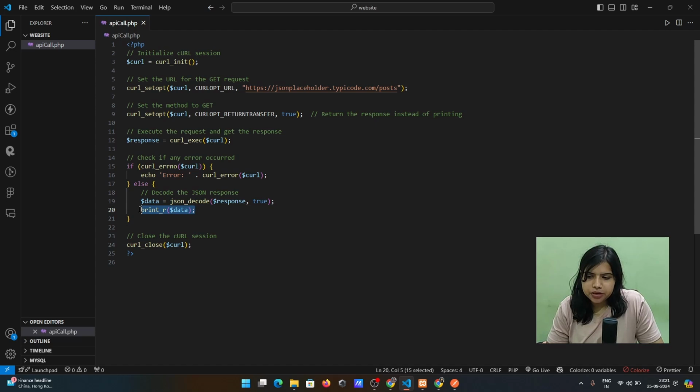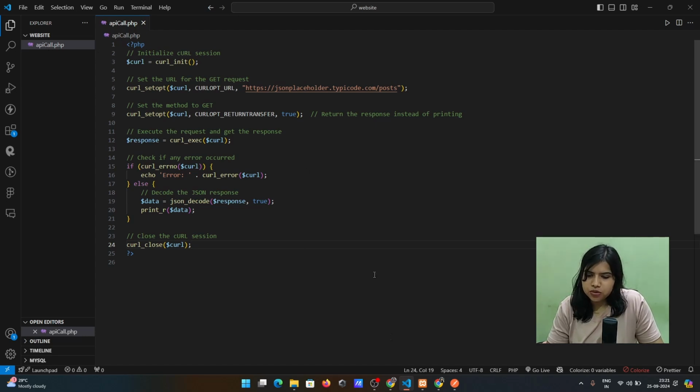At the end, when you have done everything, you need to close the connection, similar to how we deal with MySQL databases. Here we had initialized it, and now we need to close it.